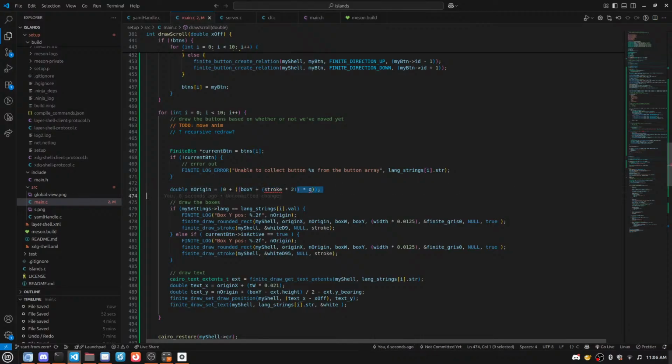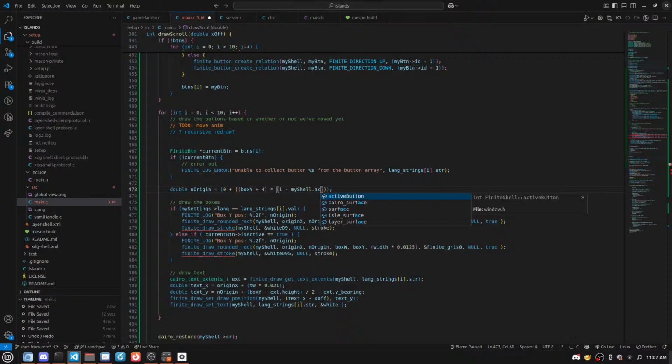So now stroke is, so what we want to do, we don't really care about box Y plus, oh, stroke, it don't matter, plus 4 times I, times, and then we're going to do I minus my shell dot button.